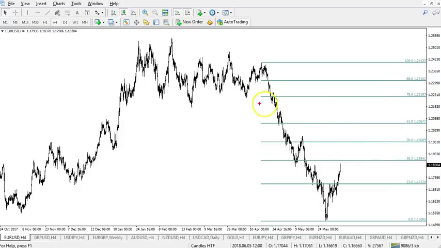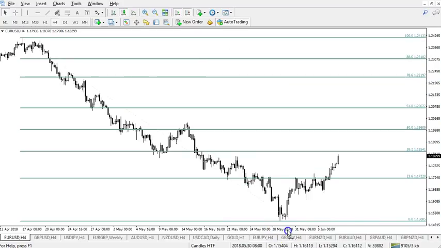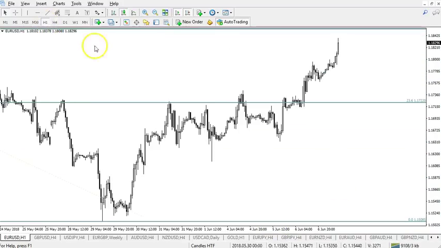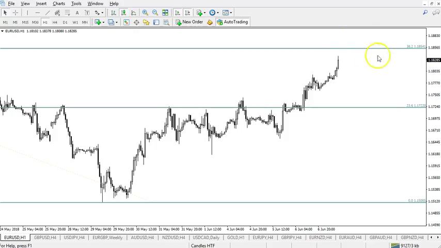But the question is whether this is indeed a wave 1, 2, for instance, 3, 4, 5 of a bigger wave A. And that could happen. That's why this 38.2 fib is such an important zone for the euro dollar, and it's really getting close. So good momentum at this moment, and I wouldn't be surprised on the lower time frame if this is, for instance, a wave 1, 2, 3, we could get a wave 4 and get a wave 5. So I don't think the price has to stop right at 118.50.